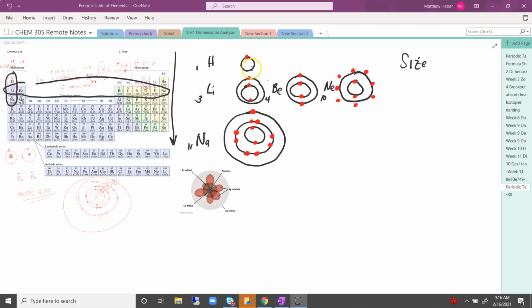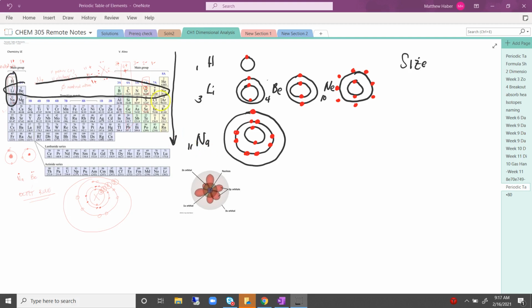Now you can see that the number of electrons varies, and as you go from top to bottom of the periodic table, or as you go down the family or the group number, you're going to see the number of electrons for your atom increases, and because of that, it's going to need to occupy more and more energy levels. So that makes sense that as you go down the periodic table, the size of your atom increases.